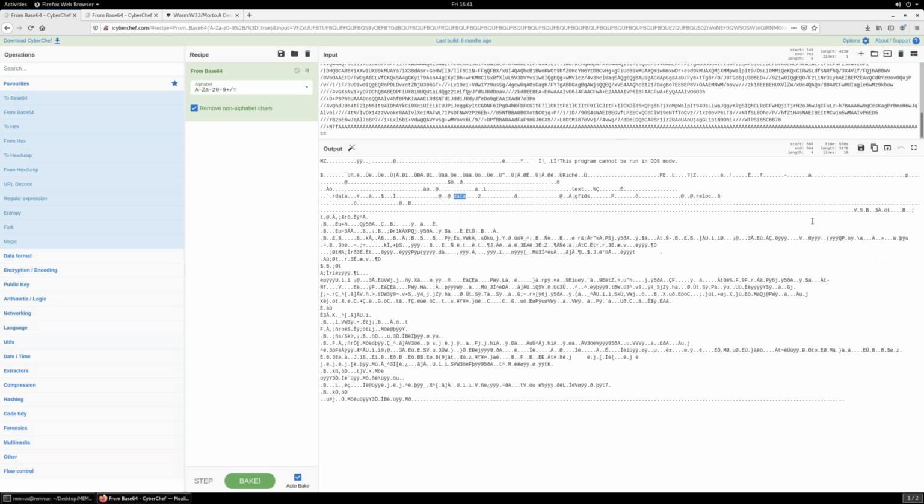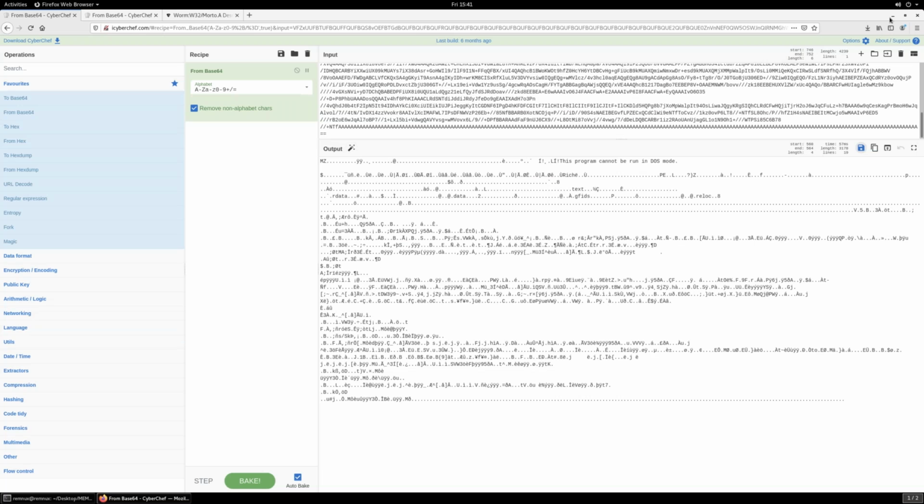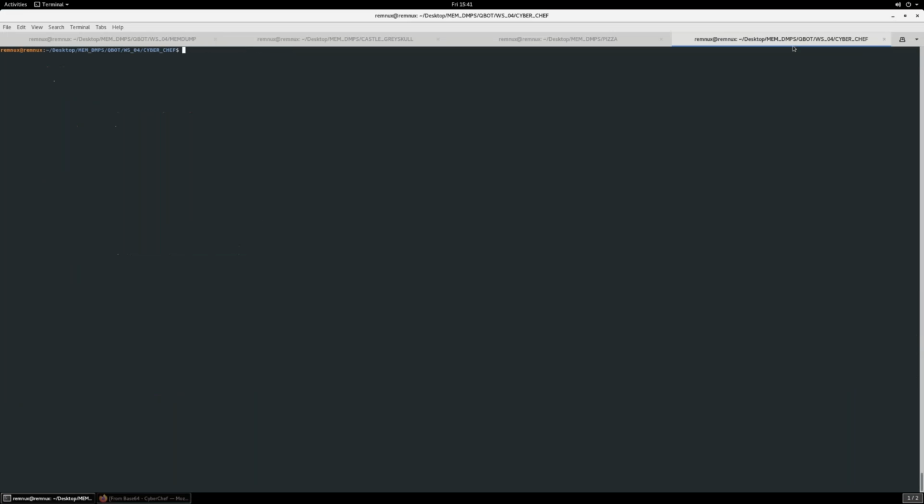The next step we might want to take is to learn more about what's going on here. So we can dump this to an output file by just naming it whatever you want. I've already done that for the sake of the demo. If we look over here in the CyberChef directory, I did it for both the web inject and the VNC 64 that we saw earlier. If we run the file command against these dumped sections, it recognizes that the VNC 64 is a 64-bit DLL and the web inject is a 32-bit DLL. So we're starting to see right away that there are some interesting things going on here.